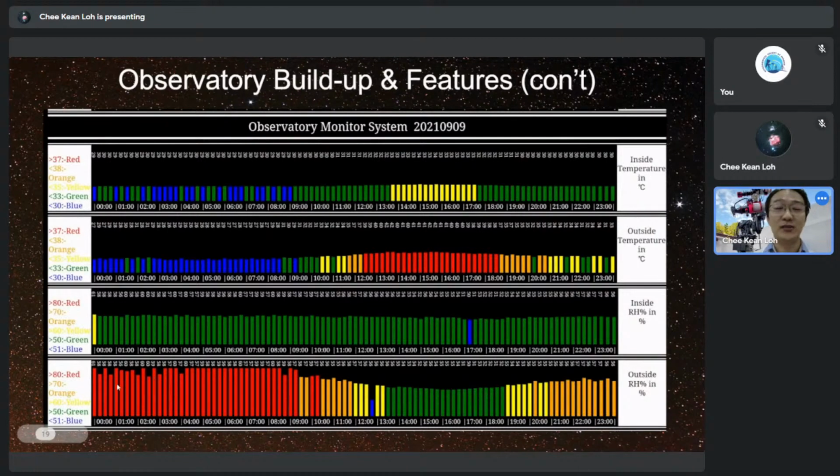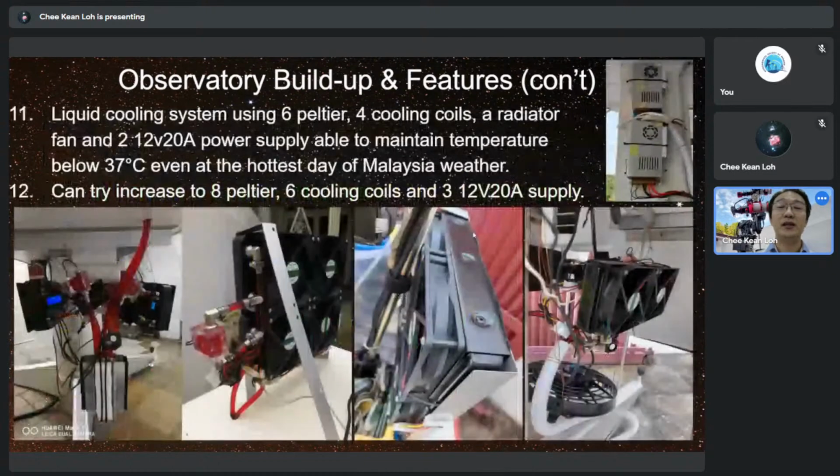The outside humidity is very high at midnight, and becomes very low in the afternoon.